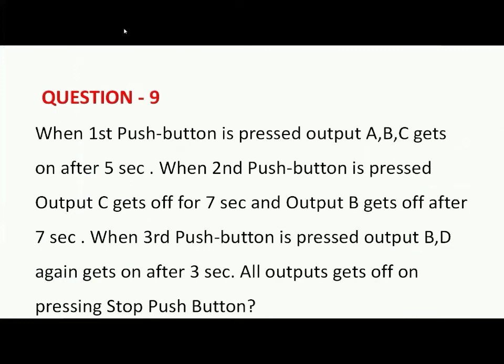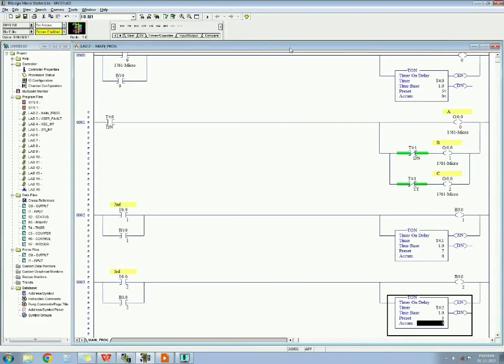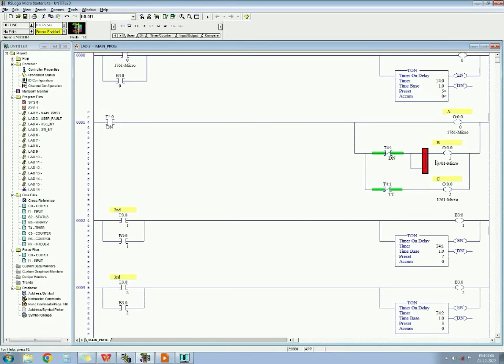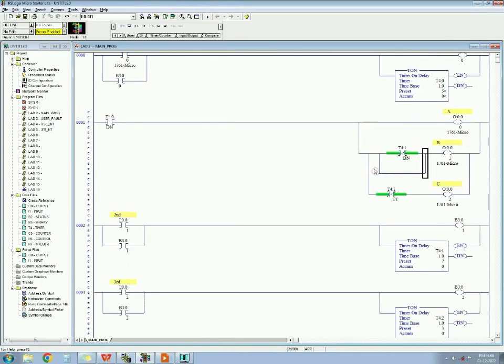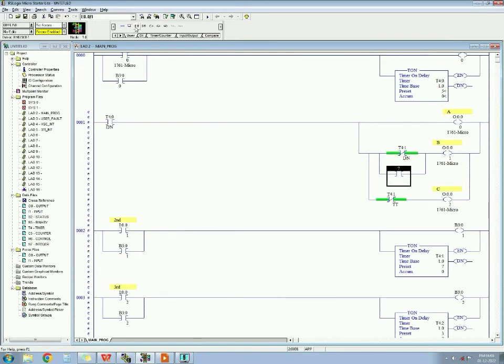And what is happening next is B and D get on after 3 seconds. So I have to use a done bit, but that is NO because it is not getting off, it is getting on. So I have to use NO in parallel with this NC of done.